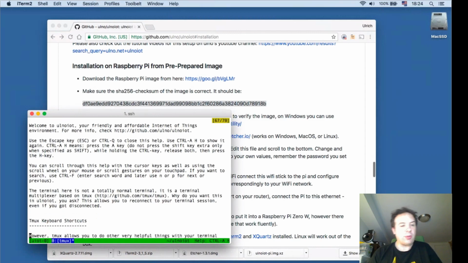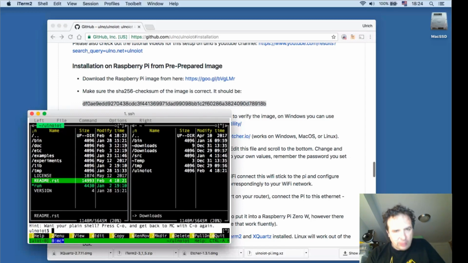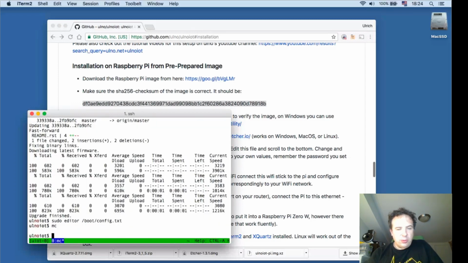That works also from the PC or from Linux, so I will do another video where we can do this for all platforms. But if you can do this, you can log in here and see the UlnoIoT colorful logo down there, and the clipboard works. Then you have configured everything successfully, and from now on the Internet of Things will be very close within your reach. Congratulations.